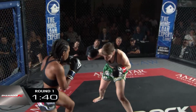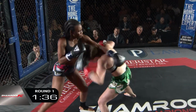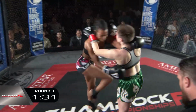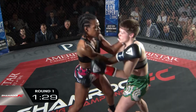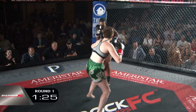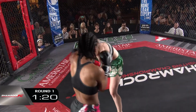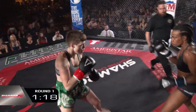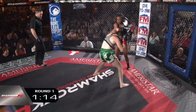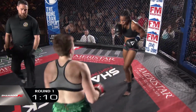If you look at Depeter, she's got a little bit of head movement, little bobbing and weaving, trying to miss those punches. But she's squaring up when she throws her punches. Big knee to the body. Like to see some leg kicks out of someone. Phillips has a very crisp jab. Yeah, she's got great boxing. Gets hit with a nice right hand there. Big knee to the body there out of Phillips.